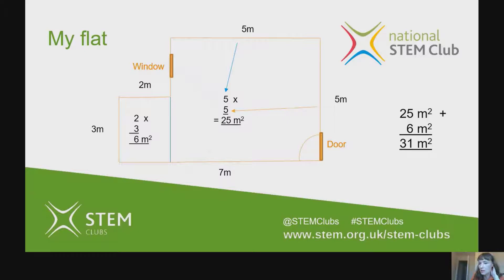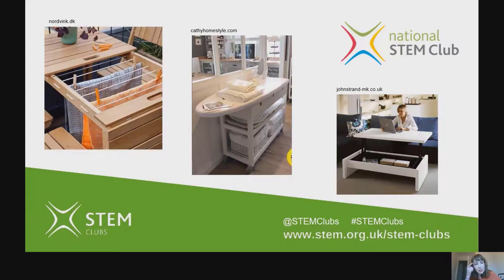The only stuff I have currently is a few boxes of books and my kitchen pots and plates, so these will need to go somewhere. I'd like to be able to sleep, so I'll need some form of bed. I'll need somewhere to put my clothes, somewhere to wash — either a bath or a shower — and I'll need to be able to go to the toilet. I'll need to store and cook food, store waste, and I'll also need somewhere to work because I work at home. Ideally I'd like somewhere to sit and watch TV, but that's not essential.